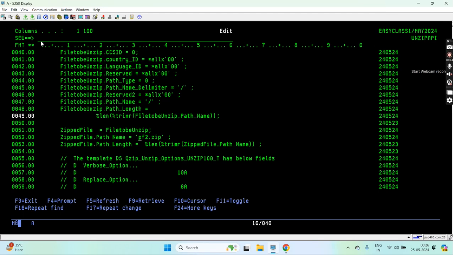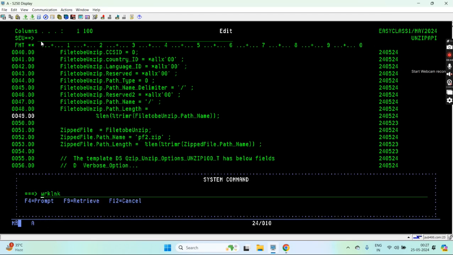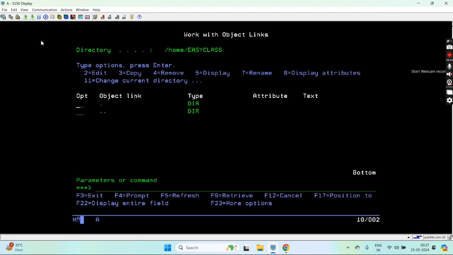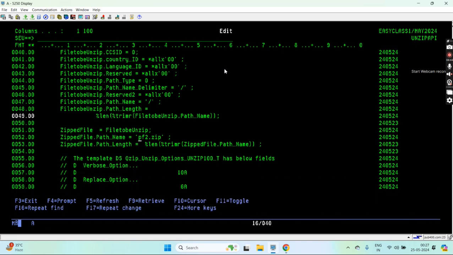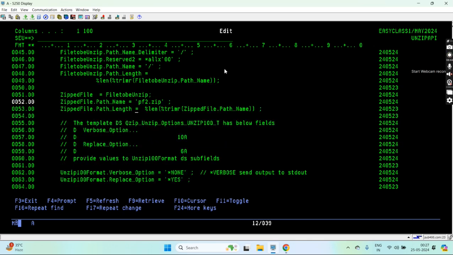Let me take a pf2.zip file, which I will be creating at my home location, /home/easy class. Whatever value this subfield has, I'll pass the actual length of this subfield, so I'm using trimr.